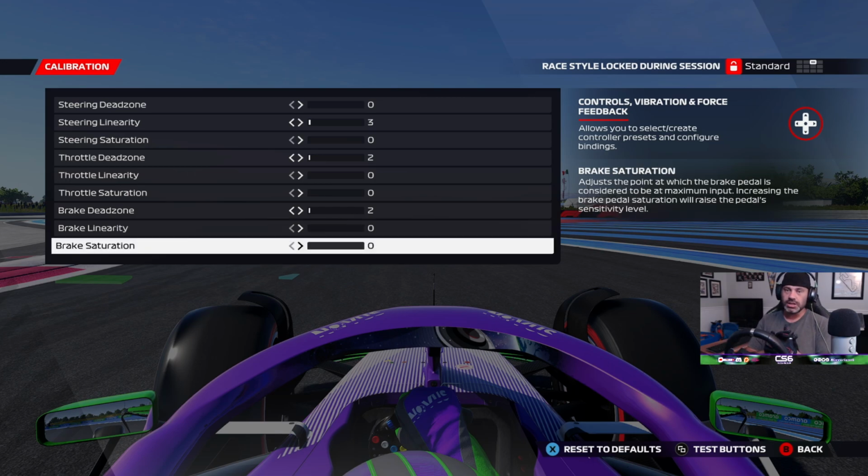Same with the saturation. You do not want to increase the sensitivity, I promise, unless you just have a really, really light foot. And if you have it set to the clutch, you could always adjust it up a little bit, so you have to push the clutch pedal a little bit less, because the clutch pedal does have more travel than the actual brake pedal itself. But me personally, I prefer to have my brake saturation and linearity set to 0.